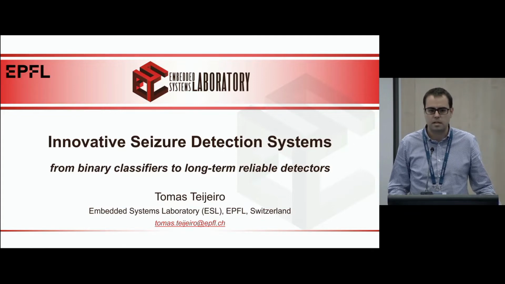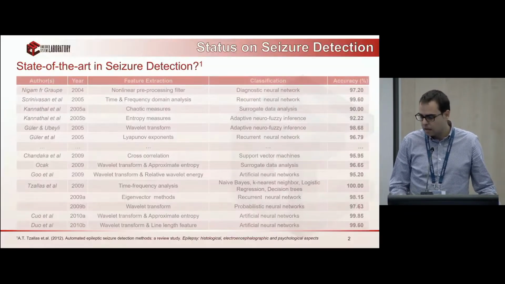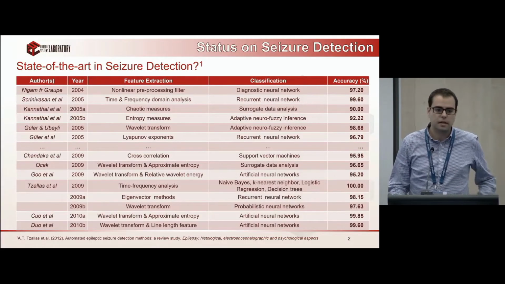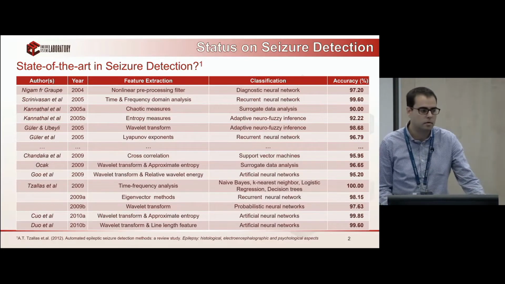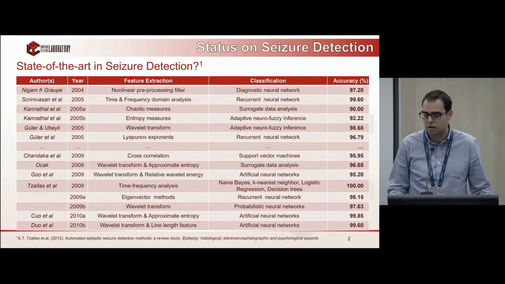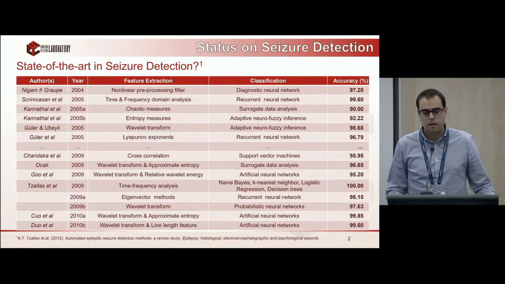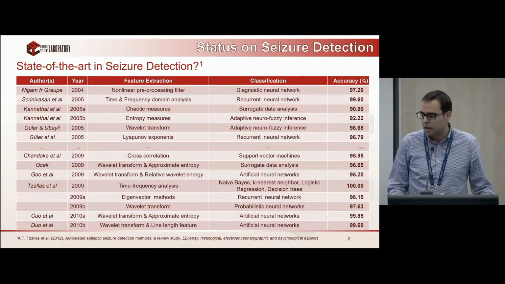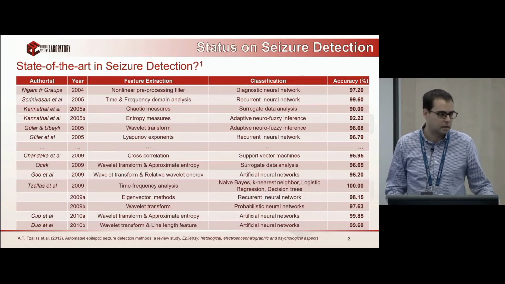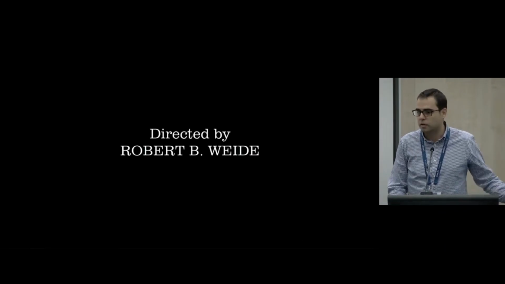The challenging part is prediction. And indeed, if somebody from outside the field takes a look at the most cited seizure detection review out there, which is from 2012, he or she can see that more than 15 years ago, we can check that almost every possible feature extraction and classification method approach was tested, and that the accuracy was almost perfect in all cases. So I think we are done. No need for anything else.